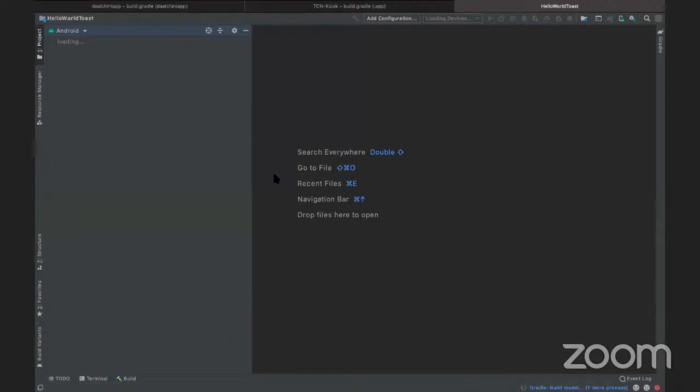It will take a little bit of time, like 2 to 5 minutes, totally depending on your system health, like the configuration of your system. So let's wait for it to complete, and once it is done, we will proceed further.